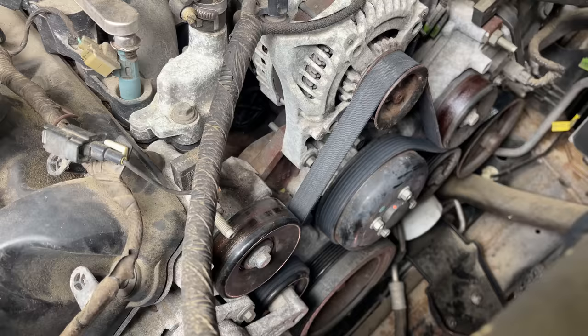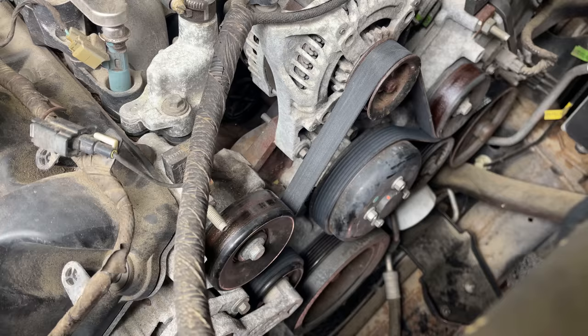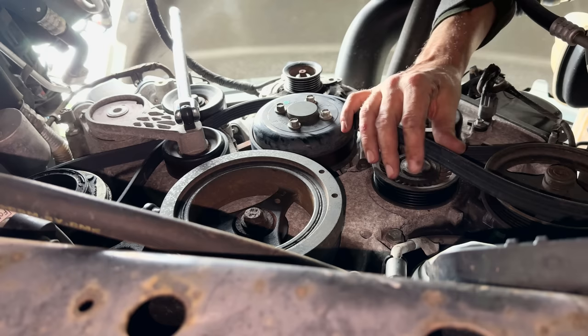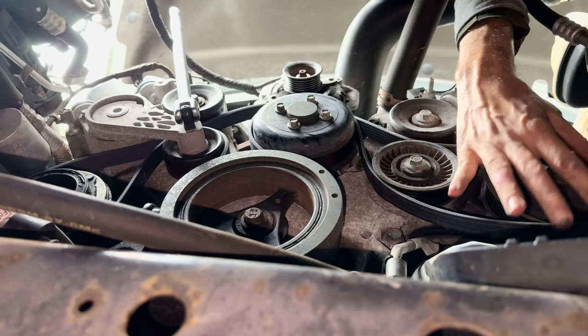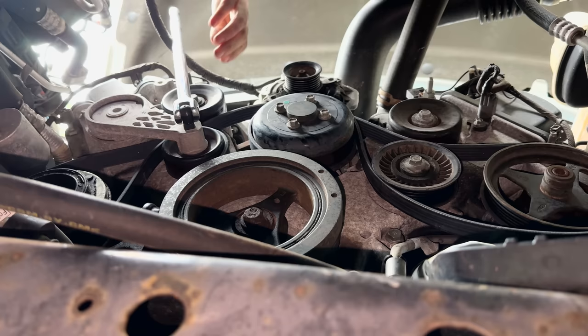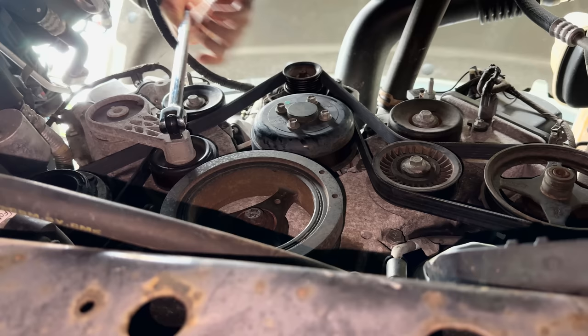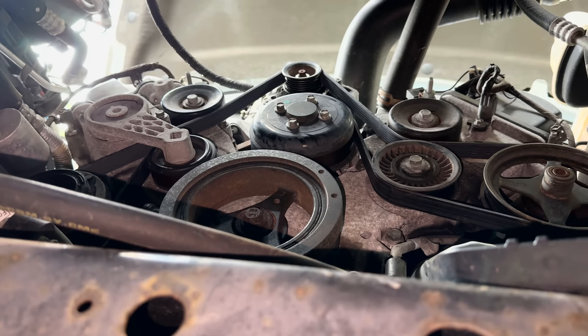It's a good thing I double checked my work. There is a routing error on the belt. It is in the bottom right. So let me take the tension back off. We'll correct that mistake and double check it again. Make sure we're right this time. As far as I can tell, we are routed correctly and the belt is properly on each pulley the way that it should be. So let's get the power reconnected.